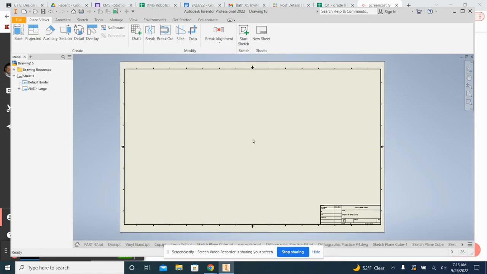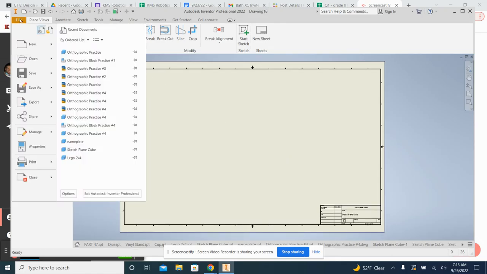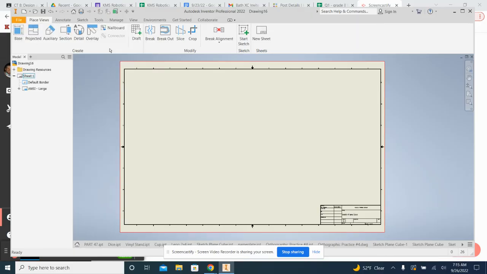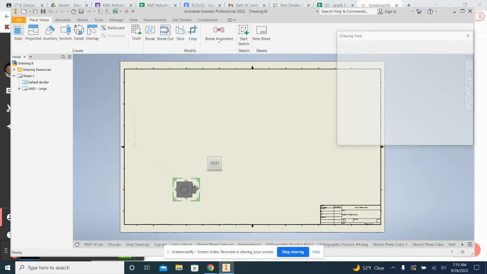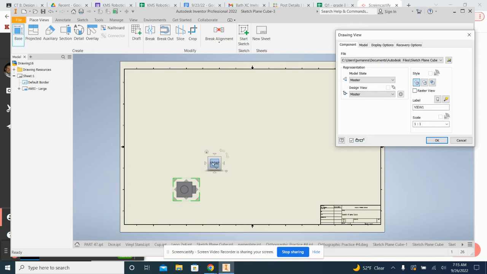So this is pretty simple. I just got to do some clicking here. I'm going to go to Base here, which is going to give us our base view, and it automatically defaults to the front. It's going to give you the front view right here, which is what we want. And then I'm going to go directly above. I haven't clicked on anything yet. I'm just going to go directly above, and you can see that's going to put something there. So I'm going to click there. I'm going to go directly to the right of this, and I'm going to click there, and now it gave me my front. That's the top view. This is the right side view. And then I'm going to put my isometric view up here in the top right hand corner.